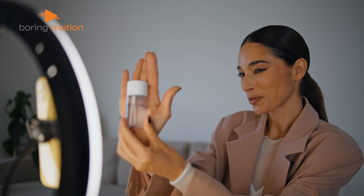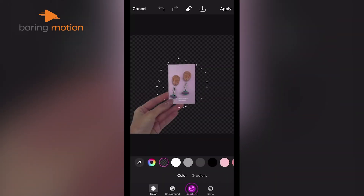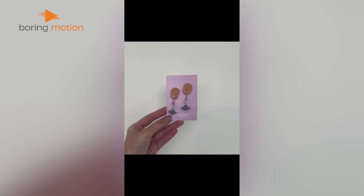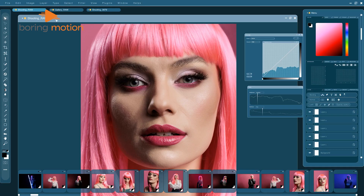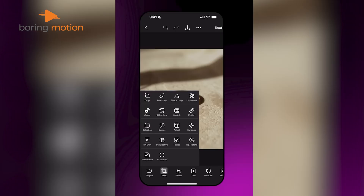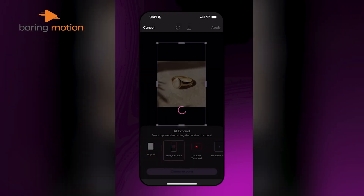For those who run online shops or manage social media, you'll appreciate how quick it is to create professional-looking product shots. Drop in your product, let the AI suggest some backgrounds, add your text, and you're good to go. If you're just starting out with photo editing or need a versatile tool for both personal and business use, the free version gives you plenty to work with and you won't feel overwhelmed.